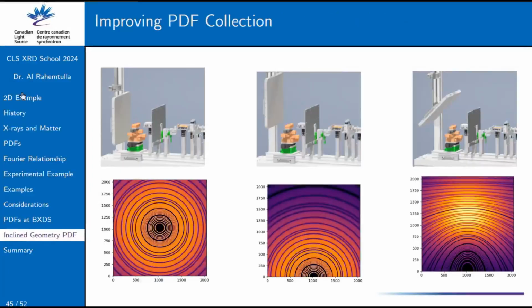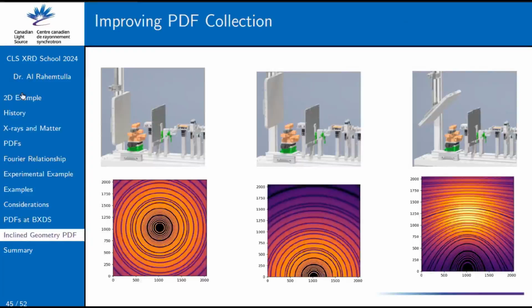And then finally, one of the new things we're trying to do is improve that data collection process. I mentioned a lot about this typical process where we have the detector centered on our beam and we collect these nice little beautiful rings, just like what we do in powder XRD. And while it's great because we can azimuthally average over every single ring and get really good statistics really fast, if our goal is to collect high Q, we're kind of shooting ourselves in the foot because we're only really using half the detector.